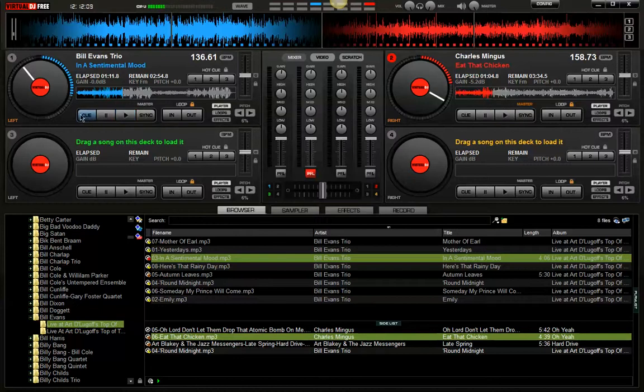The Q button doesn't really do anything in this free version, at least nothing that I can really tell. Actually, what it does is it puts in a Q marker, but it's not Q in the way that you understand it on the board. On the board, when you hit Q, it plays it through that little speaker. Virtual DJ, the free edition, is not made for that, so that's why we'll need to get a different version of this software that has a separate output so that you can Q directly from within the software. We don't have that right now.